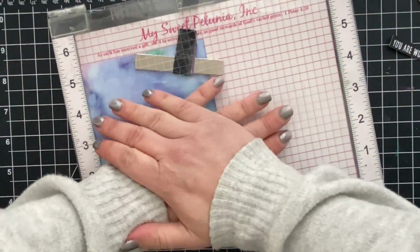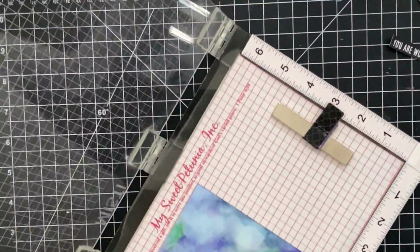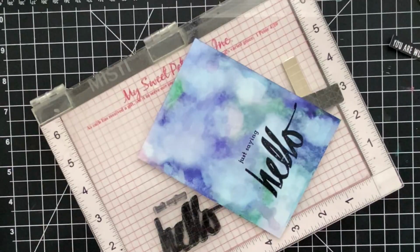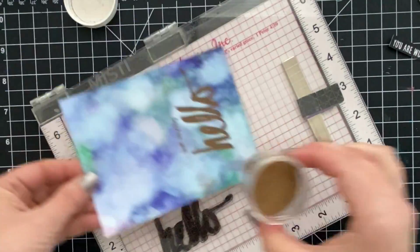You can't keep your heat gun in the same place. So what I do is I was actually going to heat emboss in black, but I figured you guys are so sick of seeing black sentiment, so I'm actually going to use some gold embossing powder. And I'm going to sprinkle that on there. I'm going to make sure my heat tool is heated up. I use the Wow heat tool, so it really heats up as soon as you turn it on.